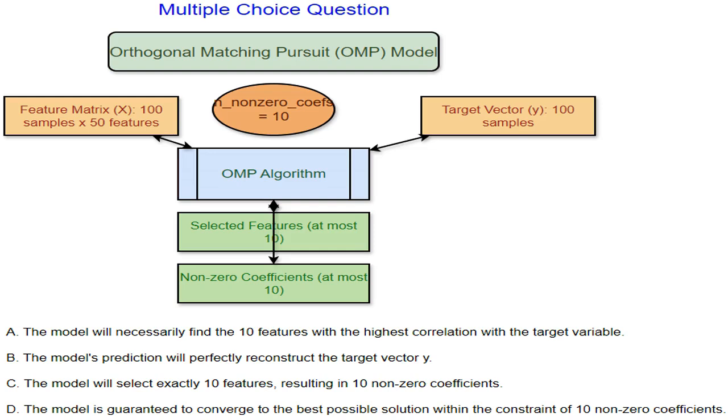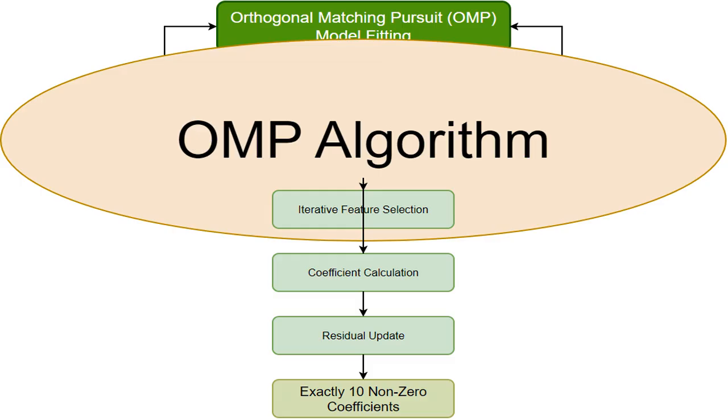This is the type of model I am using to analyze data. Orthogonal means that each feature is considered independently of the others. MatchingPursuit refers to the greedy approach of iteratively adding features that improve the prediction until the budget of 10 features is reached. I'm using the OrthogonalMatchingPursuit, OMP, algorithm, a greedy method for finding a sparse solution in linear regression. It means that at each step, OMP makes the choice that seems best at that moment, without considering the overall best solution. Think of it like building with Lego. You grab the brick that seems to fit best, without thinking too far ahead about the complete structure.